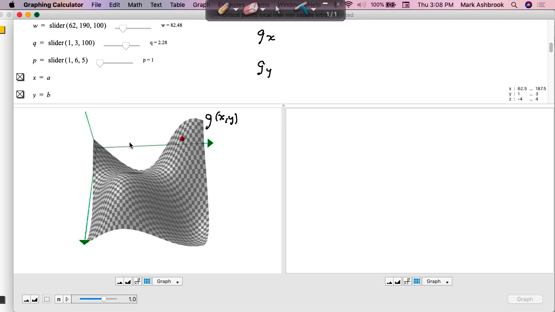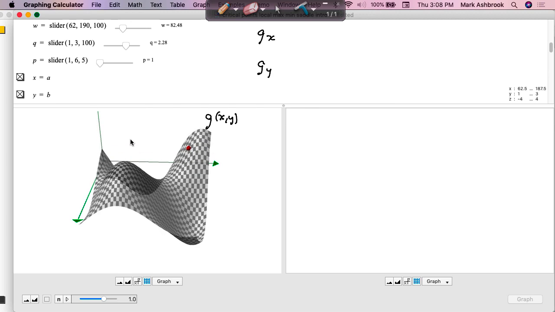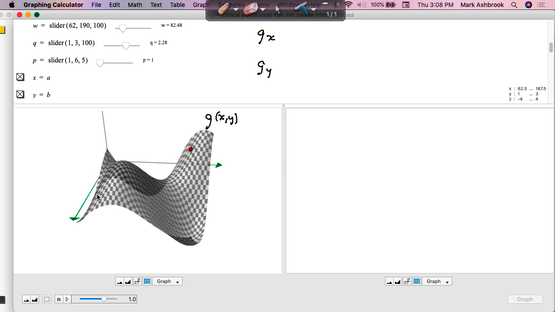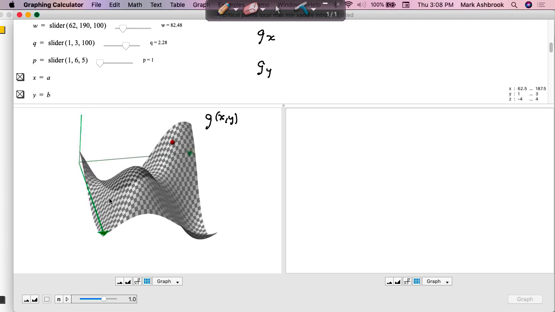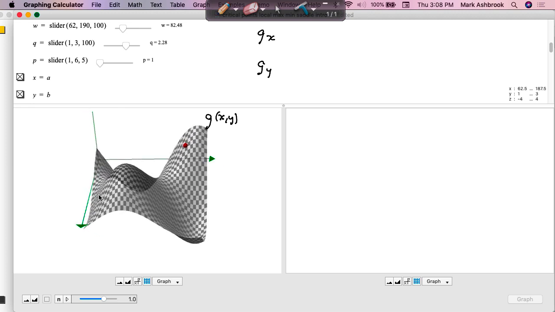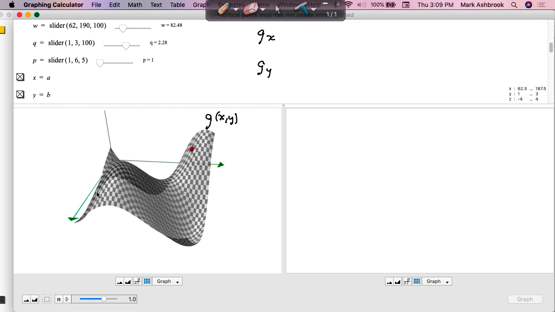All right, so for this function g, and this point on the surface, I want you to estimate: without knowing what the function actually is, what can you tell me about the partial with respect to x and the partial with respect to y? Can you tell me anything about those at that point on the surface? Cutter said the partial with respect to y is positive. What do the rest of you think?